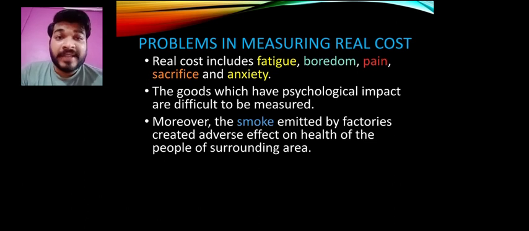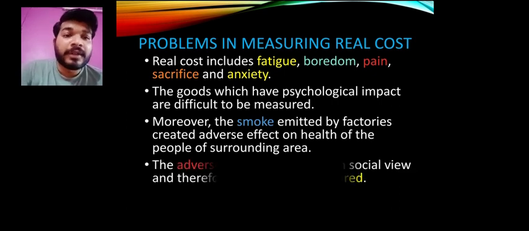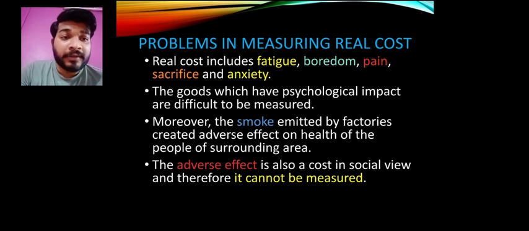So ये सब चीज़ें adverse effect को भी हमको calculate करना पड़ेगा, but still we are not able to measure because it depends on person to person health, person to person psychological effect, so this particular thing cannot be measured. Again, further you find that this adverse effect is also a cost of social view, and therefore it cannot be measured. Yes, ये socially हमको भी problem करता है. Like I am talking about Delhi, so Delhi people also were suffering from that particular thing last year maybe. So this particular thing happened.